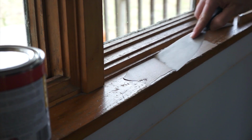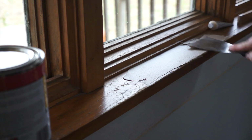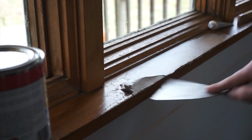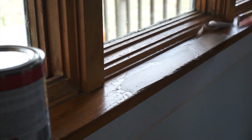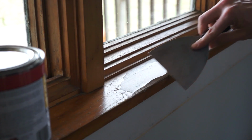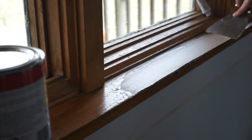You can see it goes on a lot like drywall mudding, and that's actually pretty much what my experience was like. Very similar to drywall mudding, but you of course have to be careful that you don't work it too long, because as the filler begins to dry, it becomes a lot more stiff and harder to work with. So you want to make sure you only mix up enough that you can do within a reasonable time, probably 5 or 10 minutes.